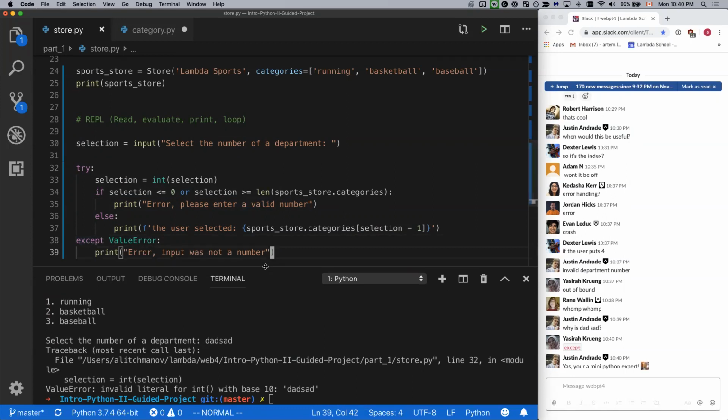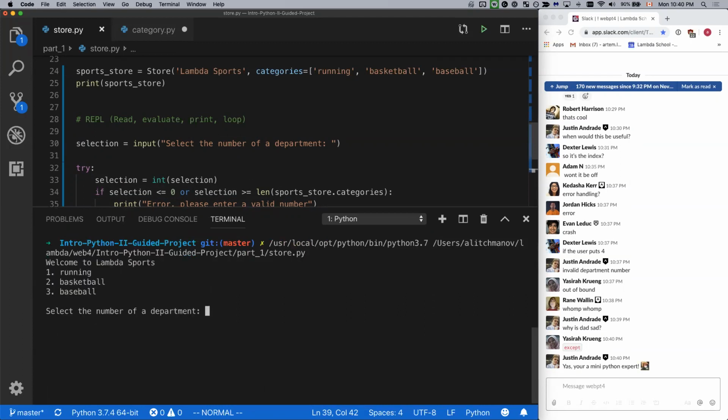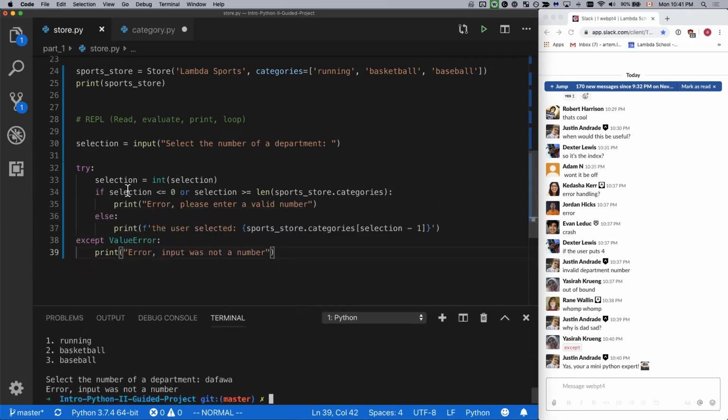Cool. So now let's see what's going to happen. Let's type in a bunch of gibberish again. And awesome, our app doesn't crash. It goes correctly to the error, and it explains to the user quite effectively what the error was. So when we're handling user input, it's always very good to safeguard for all of the different possibilities that users will input. In our case, we only want a selection between 0 and the store length. That's all that we're looking for.